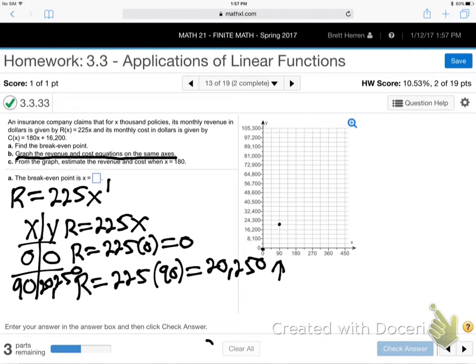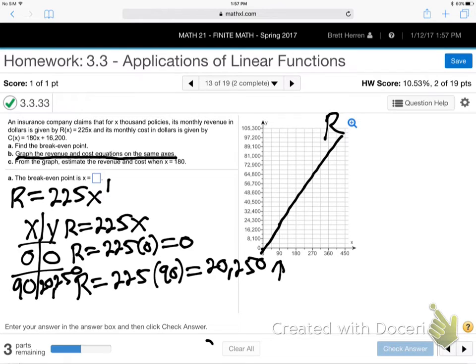In a minute, I'll go back over to the live page. This is just a copy, just a picture of the page. It's not live right now. I'll graph it with you. That will be the dot, and then it'll make a line through those 2 spots, which is the revenue line. So before I go back over and do the live, let's also do the cost function now. Okay, so how are we going to do the cost function?